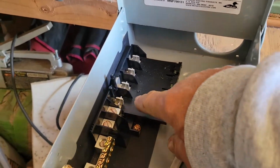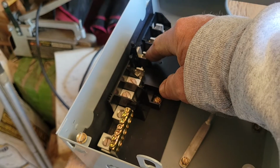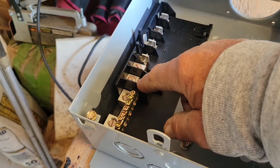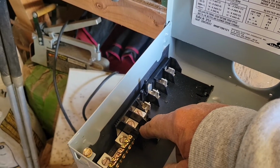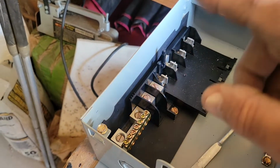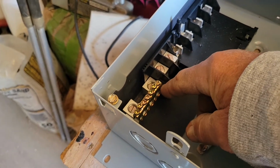All right. So this post and this post, every other post, connect to one lug. And then this post and this post connect to another lug. So you got 120 volts coming in on this power line coming from whatever your service. Say you got on-grid service, and it would be coming from the pole down to here. You'd have one hot wire there, the other hot wire there, and then you have a neutral wire which would connect to one of these two lugs down here. And then all of these connectors would be a distribution point.